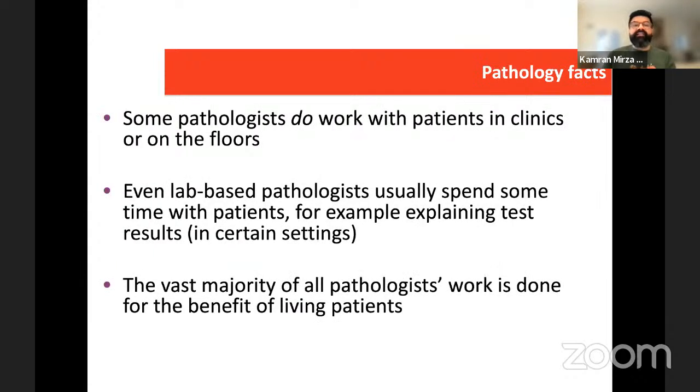But the reality is that some pathologists do work with patients in the clinics or on the floors. And these are patients, for example, blood bank and transfusion medicine specialists could be seeing patients directly when they're working up transfusion reactions, etc. Cytopathologists are a very specific type of pathologist that can be doing biopsies at the bedside, kind of putting a needle in a lesion and seeing what types of cells come out. And so there are ways that pathologists can directly interact with patients.